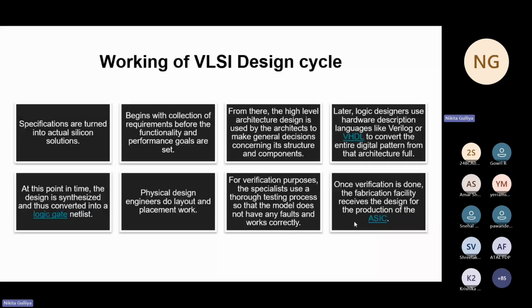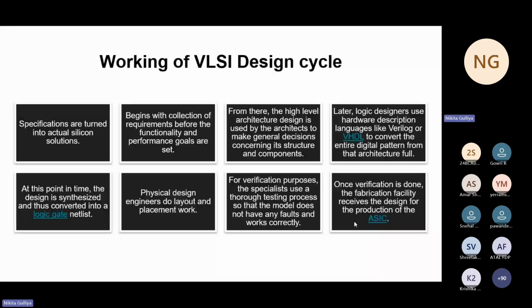It begins with requirements collection, where we define what the chip should do, along with PPA, the performance, power, and sometimes cost targets. Clear requirements are critical for successful design. Next comes high-level architectural design. Here, the chip is divided into major blocks, and decisions are made about data flows and interfaces without going into detailed coding. After that, the designers write RTL code using languages such as Verilog or VHDL. RTL describes how the system behaves on each clock cycle.